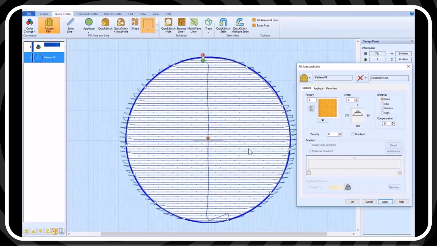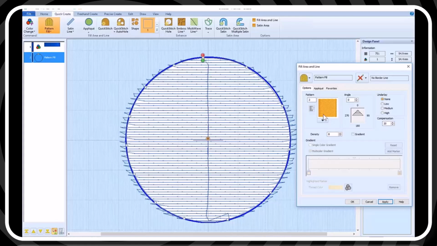And you see how the stitches stick out on the sides, but not on the top and the bottom, because the number of needle points here was not much. So they didn't put a lot of pull compensation in there.